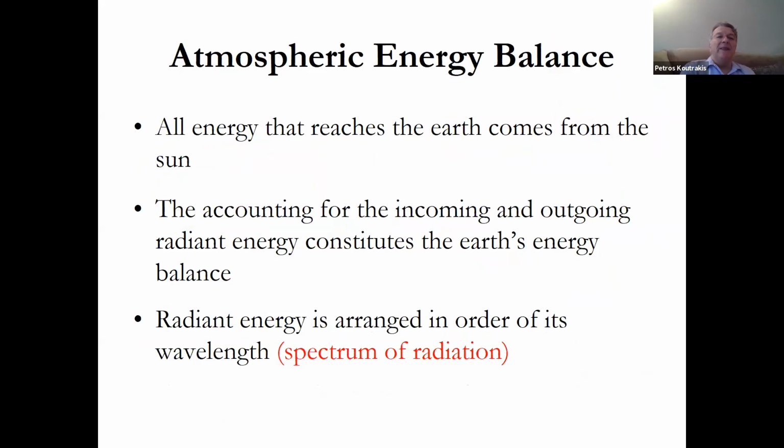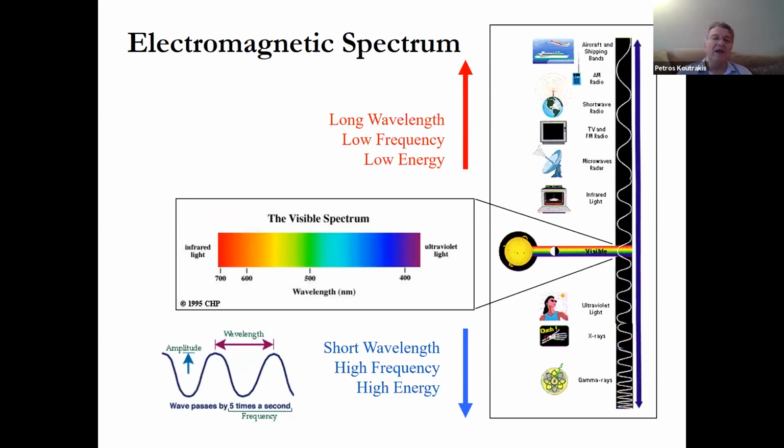So now the energy balance. We want to study the climate of the Earth. Of course, it depends on how much light and radiant heat comes from the sun and how much leaves. And it matters also how that radiant energy will interact with the gas molecules in the atmosphere. So let's first see the distribution of energy across the different wavelengths that is emitted by the sun. It's throughout the electromagnetic spectrum: the short waves, the gamma rays that reach the top of the atmosphere are here. Then we have X-rays, ultraviolet, and then between 420 and 700 nanometers, we have the visible light, and then we have the infrared light and microwaves and short waves.